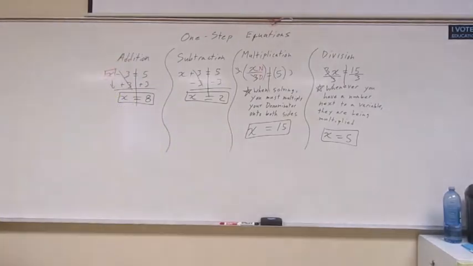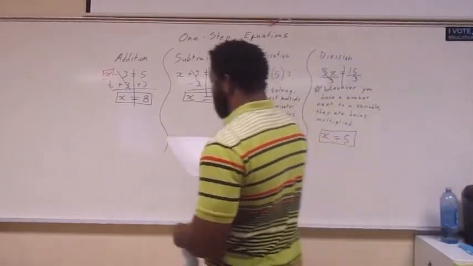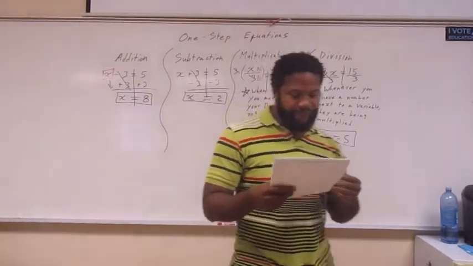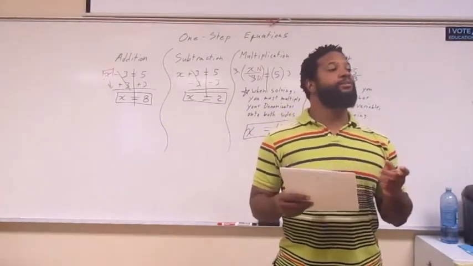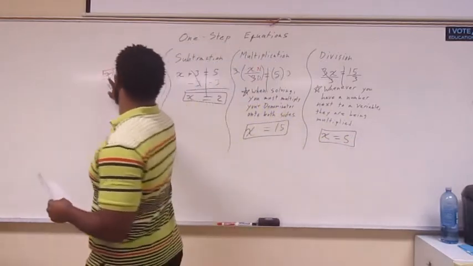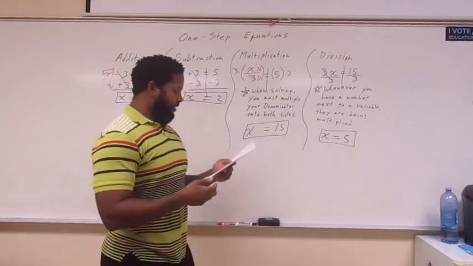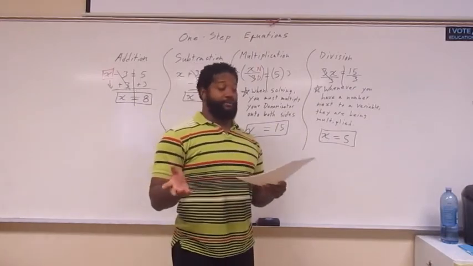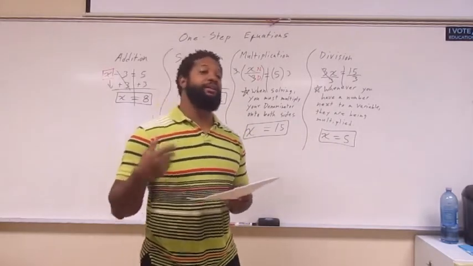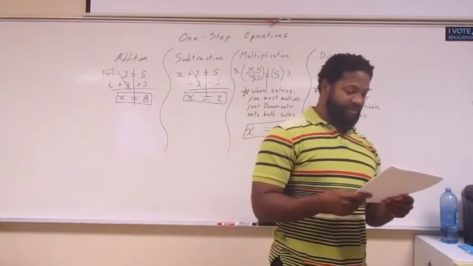Alright? Give me a problem with the board. So, these worksheets that I'm passing out to y'all, the first 6 problems, your variable is on the left-hand side. Your variable is on the left-hand side, okay? It doesn't change anything. For 7 through 12, your variable can be on either side of the equal sign, okay? Your variable can be on either side of the equal sign.